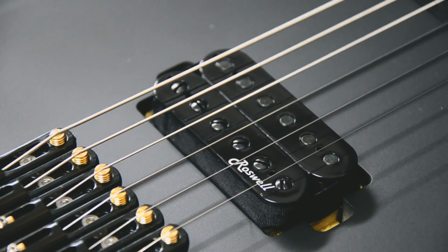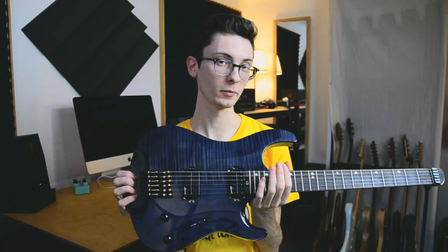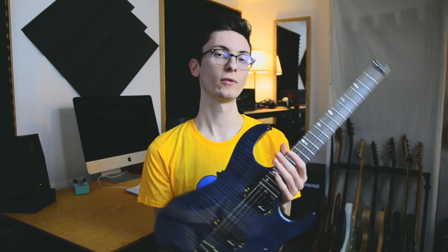The pickups, how do they sound? Surprisingly good. Again, these Roswell labeled pickups are in-house from Harley Benton. They are not the hottest pickups out there, so if you're playing on high gain sounds, you have to turn up the gain on your amp quite a bit to really get saturation out of them. However, they are very clear, very crisp. Again, for less than 400 euros, these pickups are excellent.